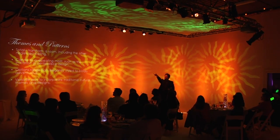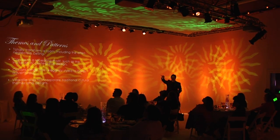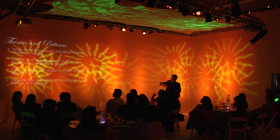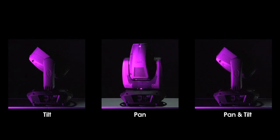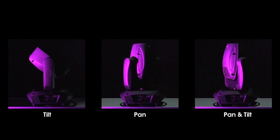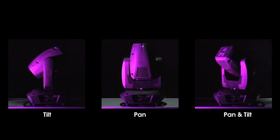We're using these 4 lights up here. They're called moving lights or automated lights or intelligent lights. What those do is allow us to program lots of different things all at once. We can program where it's pointing, what color it is, what pattern is loaded up in it, what gobo is indexed in there, as well as things like making it rotate and spin, stuff like that.